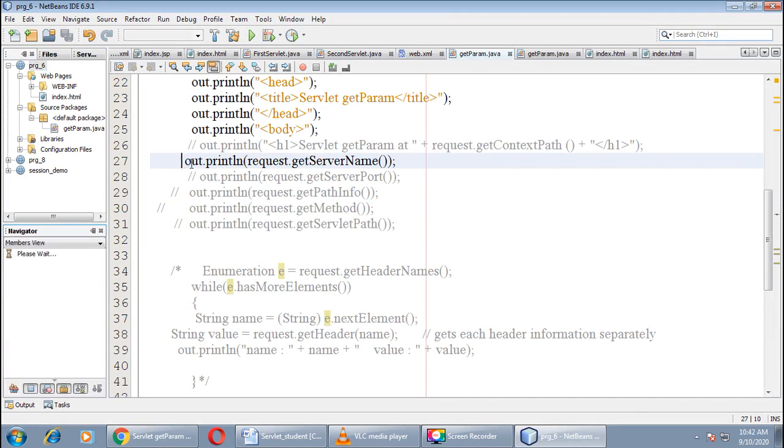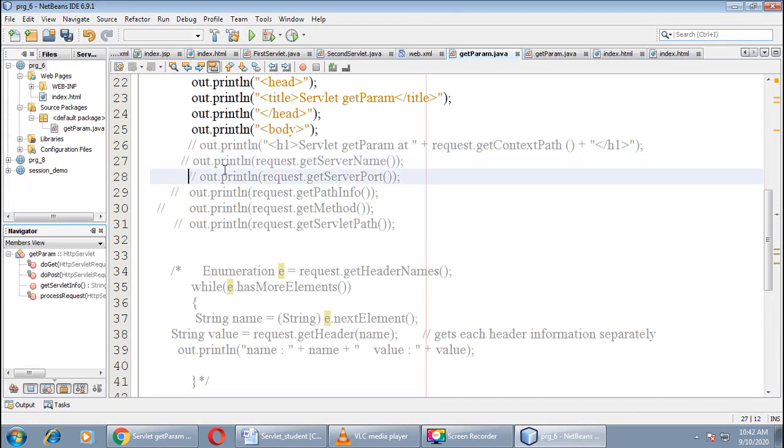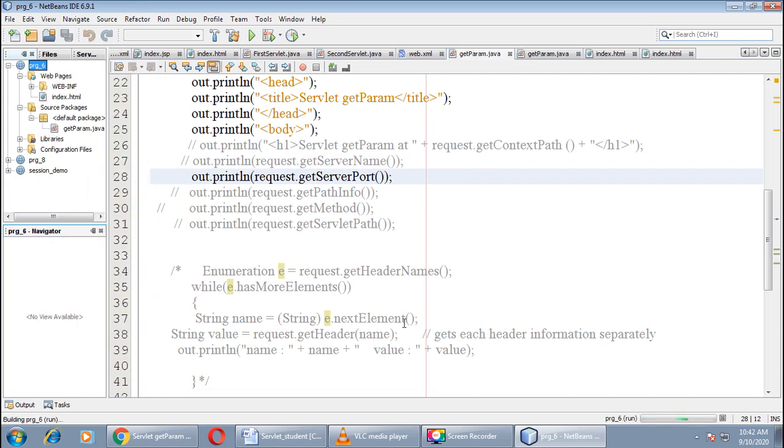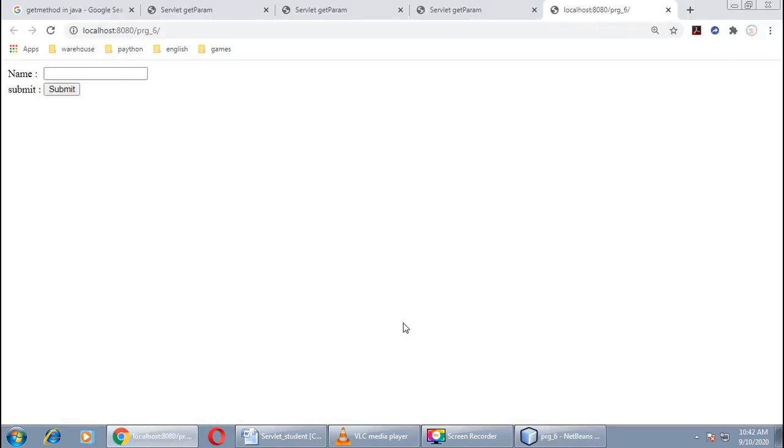Similarly, we'll activate the third one, get server port, run one more time. Okay, we are running our servlet on port ID 8080.